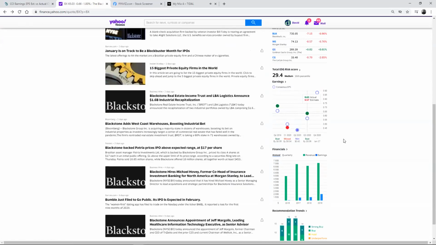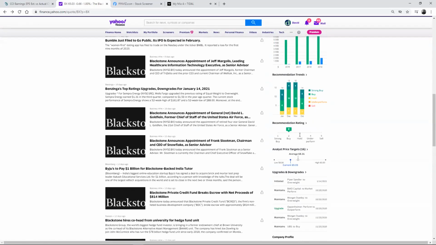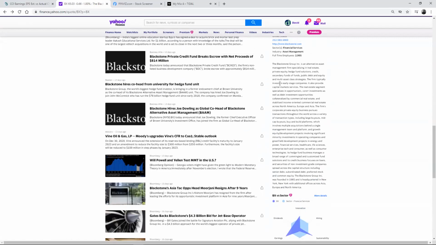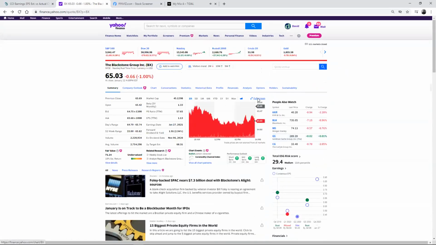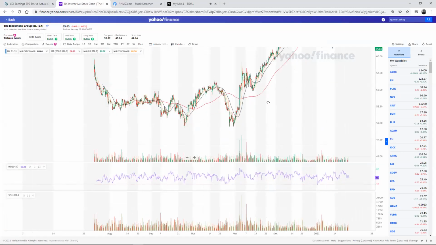And just looking at the sector that they're in, it looks like they're in financial services, asset management. So that gives us an idea of what they're doing a little bit. Now, you can read up a little bit more on it. You can find out what city they're in. And then you just start looking around, see how much information you can find on them. You feel me?